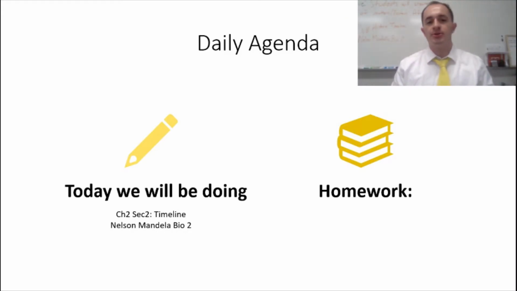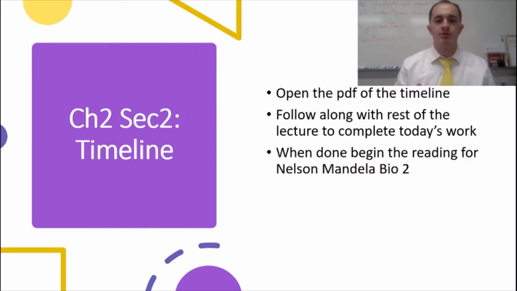So what you need to do is open up the Chapter 2, Section 2 notes that we had from yesterday. There should be a second edition, so Day 2 or Part 2, and it is going to say something along the lines of Chapter 2, Section 2 timeline. Open that up and you will see something along the lines of this.